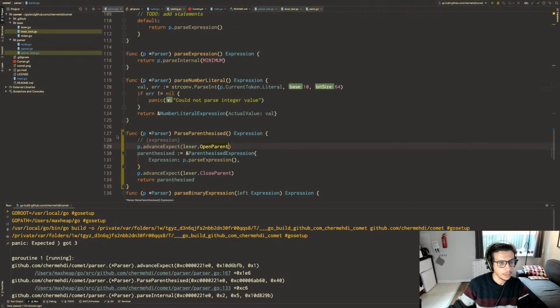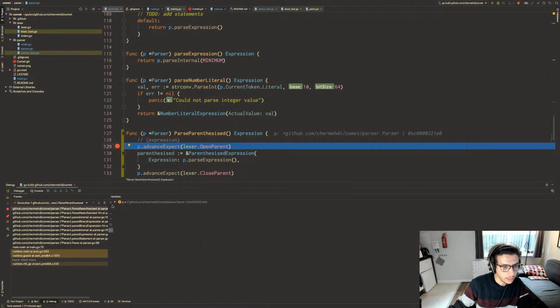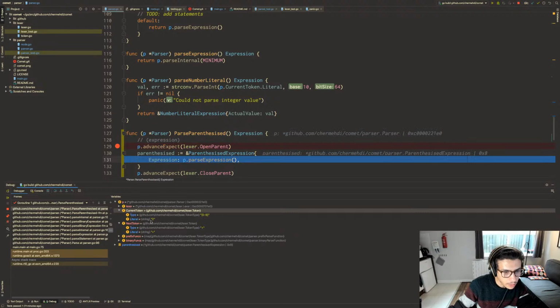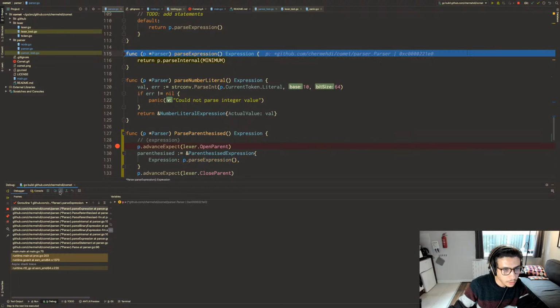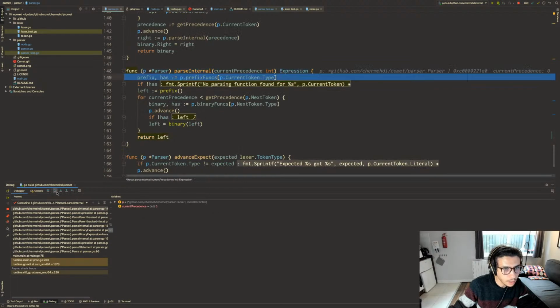Yeah. So when do we hit this? We hit this exactly when the current token is actually an open parenthesis, and the next token is something else. So we advance, and the current token now is 2. We go into a parse internal expression, we parse internal, we do the same here.